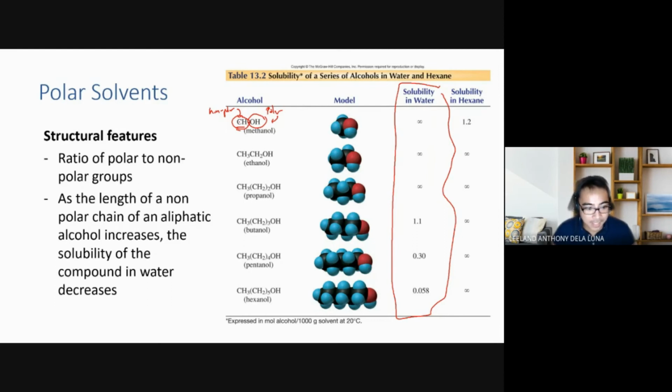Okay, pero in terms of its solubility, class, nababawasan significantly. So as you increase, class, the number of carbon attached to your aliphatic carbon chain, nawawala, class, ang kanyang water solubility. Are we clear? Just so you know din, class, in terms of the antibacterial property of your alcohol, okay, normally, class, the longer the carbon chain, class, nawawala yung kanyang antibacterial property.